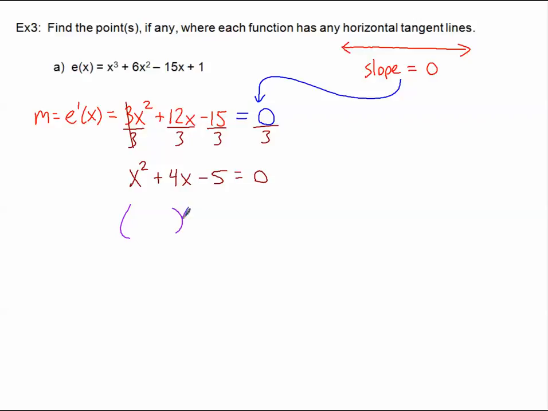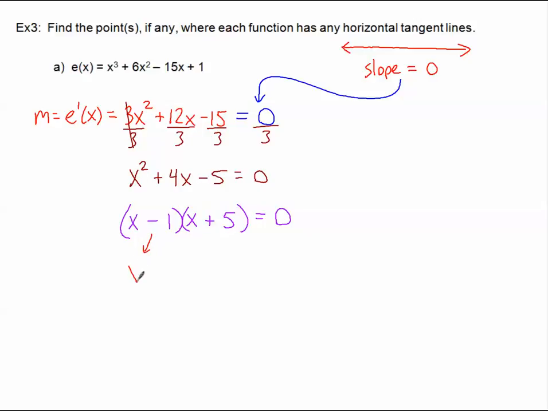I'm going to try factoring this, so I know it's going to look like two sets of factors. Two sets of parentheses. x times x will be the fronts. There's only one option to get 5. That's 1 times 5. And since it needs to be a negative 5, I know that one of these will have a plus and one of them will have a minus. And I need it to be a positive 4x, so it looks like it's going to be a plus 5 and a minus 1. You can do a quick mental check to make sure that the inner and outer terms do indeed add up to 4x, and I'm pretty confident that that does.